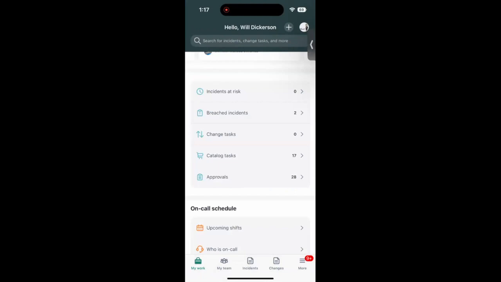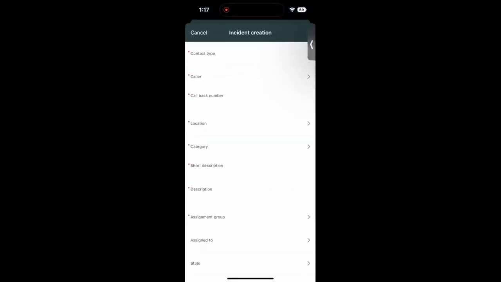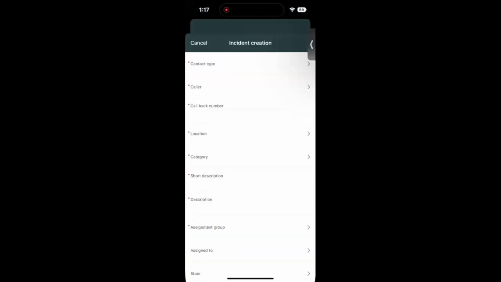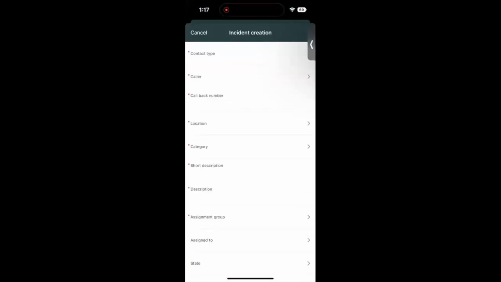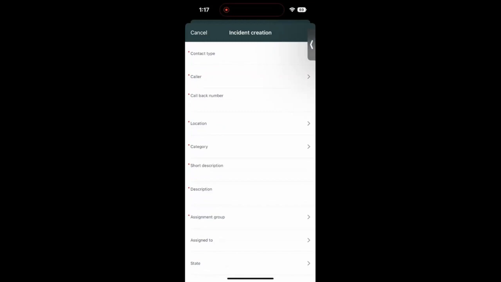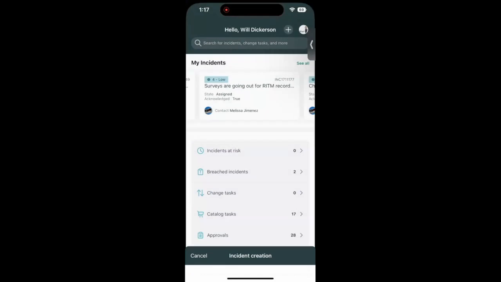And then way up here next to your picture, you can hit that plus sign and get onto creating an incident. A few notes on that page is we can't run any scripts on that page. So comparing this with like the desktop view, certain fields will auto-populate, right? When you fill out the caller, the phone number and location auto-populate. When you select the category, the assignment group populates. That does not happen on this page because we can't run scripts on it. So you're gonna have to go through each one, enter each one manually. And you cannot create P1s from the mobile app.